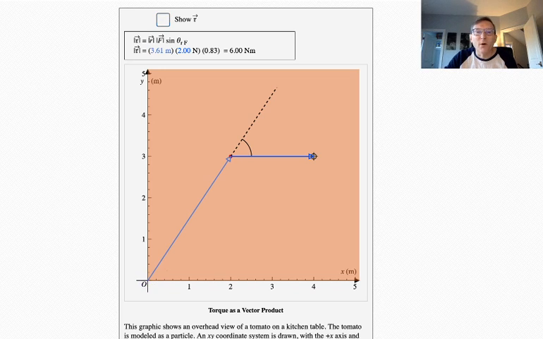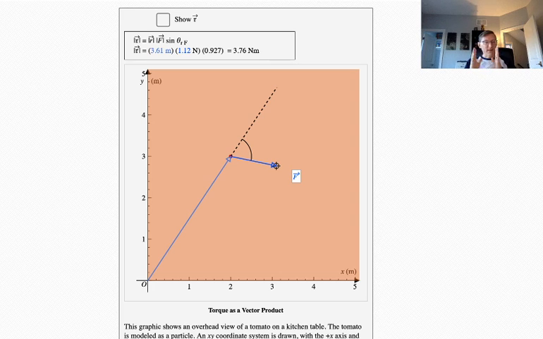All right. I'm going to take that away for the moment, and I'm going to ask us to think about another situation. If you'll notice, if I take hold of that crosshair at the end of the force vector, I can change both the magnitude and the direction of the force. And you can see the numbers for tau magnitude changing. So here's the question, first question. What orientation of F relative to R, what angle phi between R and F would give us a torque of 0? Think about that. Pause the video if you wish and then come back.